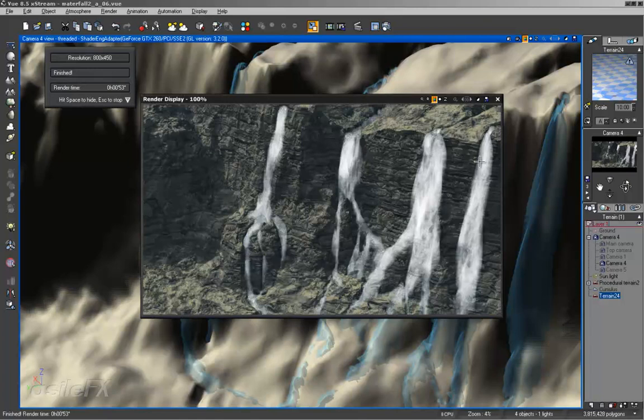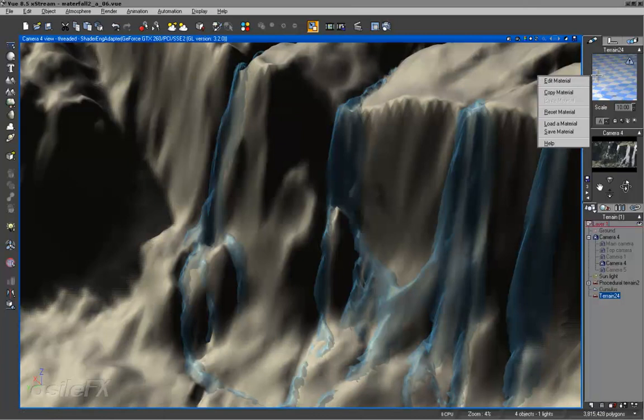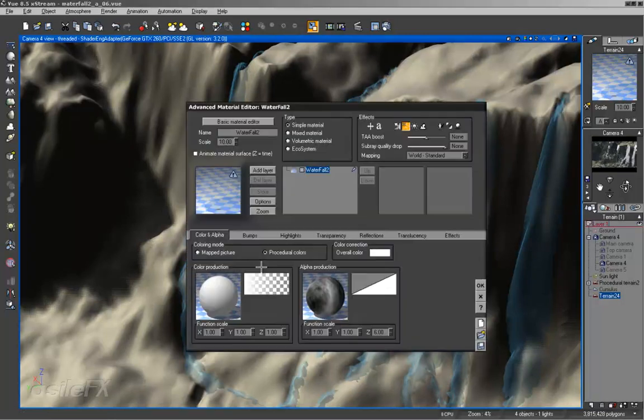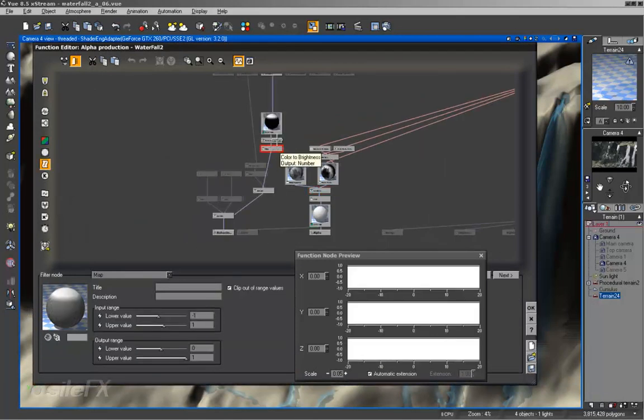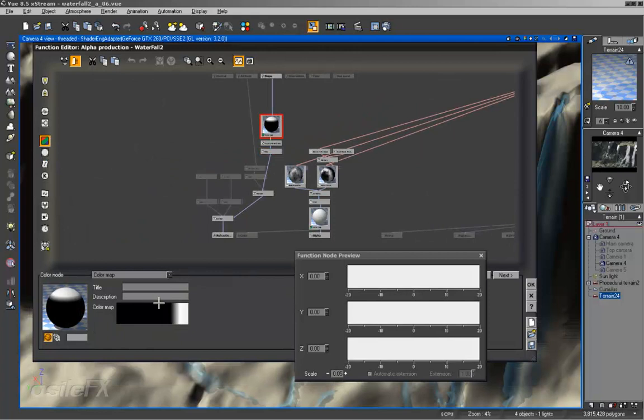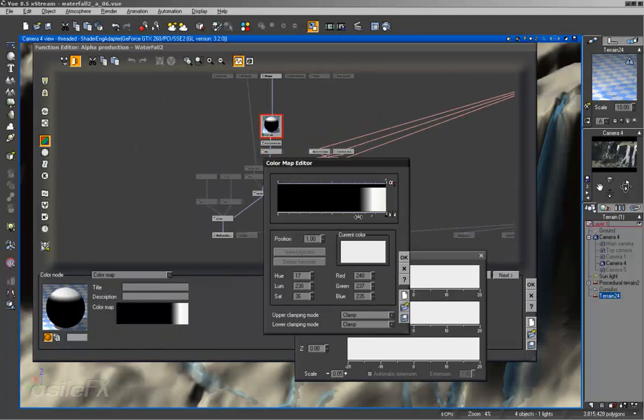I think I am going to need to bring that down because once we reach that fall-off point, the refraction really doesn't appear to be showing very well. So I will go ahead, edit the color map, and we're going to set the lowest point to 0.25.